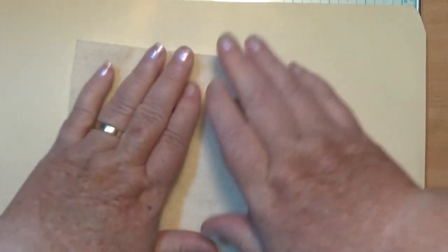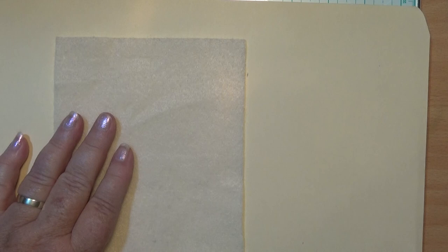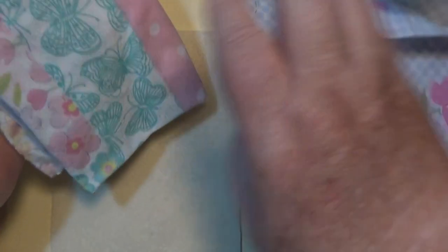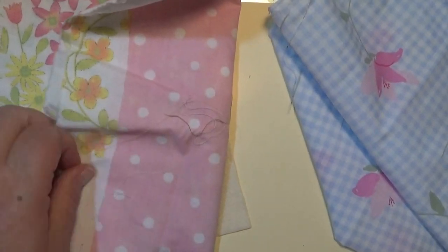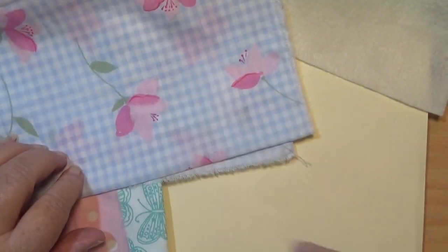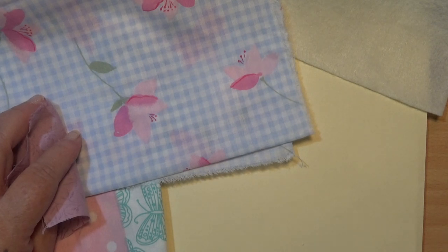So this is the size of the front for the cover — for the little houses. I don't know how many houses I'm going to be able to get on here. I need something pretty. Something pretty, and I found this piece here that's got a lot of bits on it — there's flowers and spots and butterflies. Maybe I can use the spots for part of the house. Then I've got this piece here with the check panels on it — oh, that's nice, isn't it? I do have some pretty pieces.